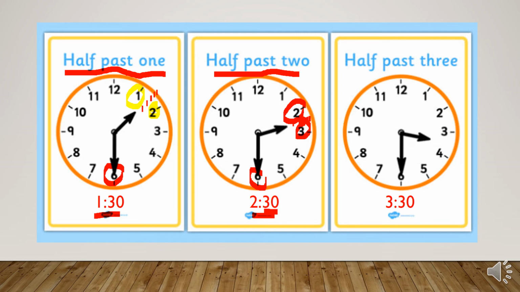Now the last exercise I have here: the hour hand is between 3 and 4. It's at the middle between 3 and 4. And the minute hand is exactly at 6. So I will say it's 3:30. I will choose the smallest number, which is 3.